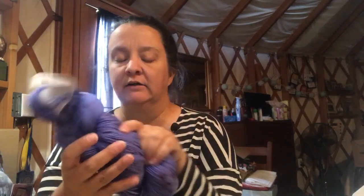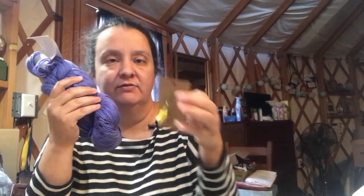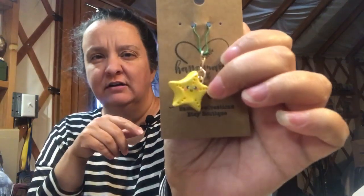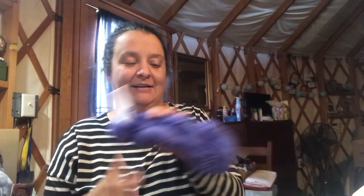But overall, I really love KnitCrate, and ever since they started doing these pattern books, I really feel like the value of the KnitCrate has gone up. Now, I will say I love the yarn, and for $24 a month to get something really pretty, and now they've started adding something fun in the packages, so you get a little fun thing as well. So they have the sock membership and the regular membership crate. It's very fun. It's neat. I like the surprise of getting yarn in the mail every month.